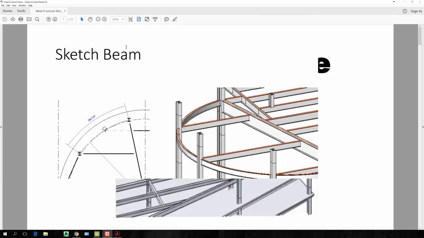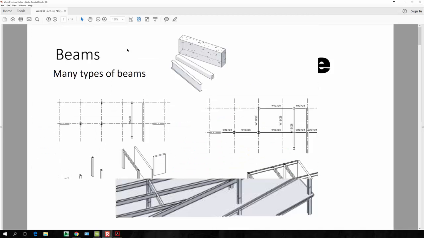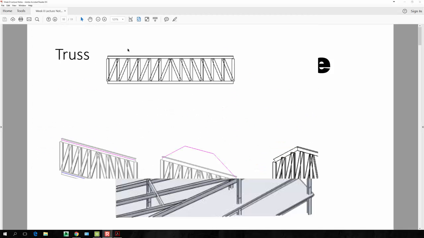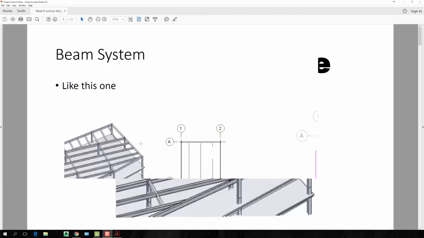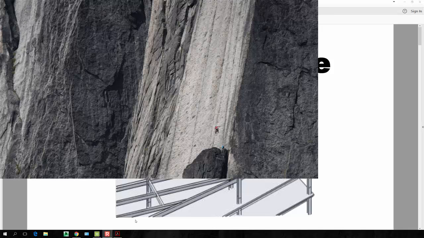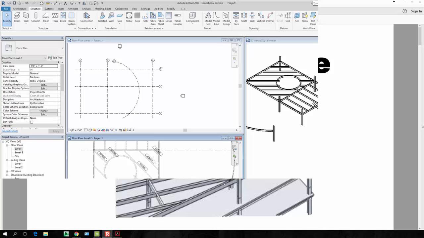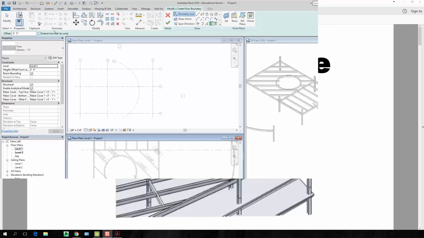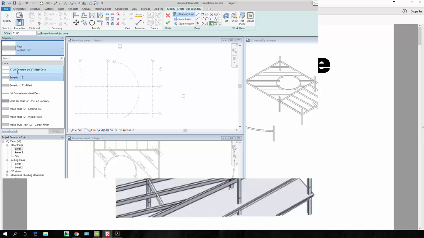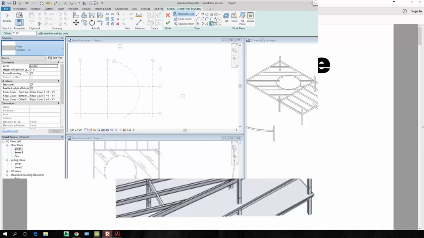What's our next topic? Okay, and that's the beam. Let's talk about foundation and truss. Okay. So if you want to add a structural floor on this, you can definitely go to structural floor. Let's assume we have a 3-inch lightweight concrete on 2-inch metal decking. All right, let's assume it's going to be 5.